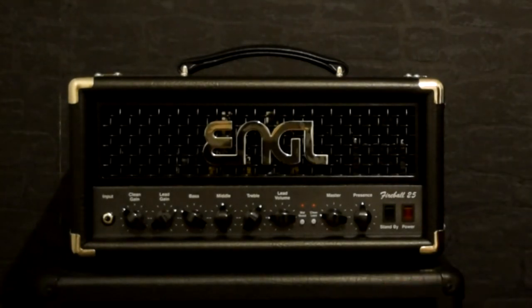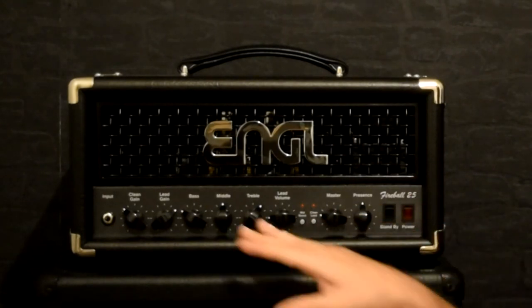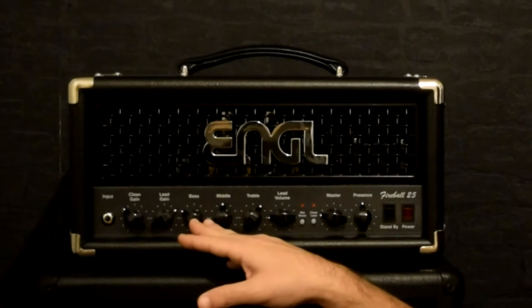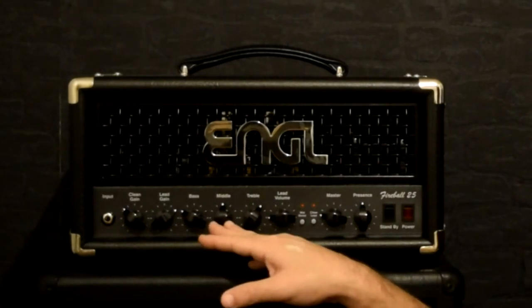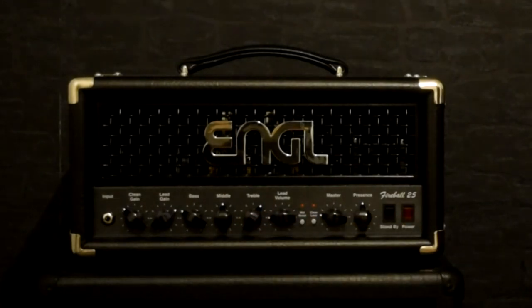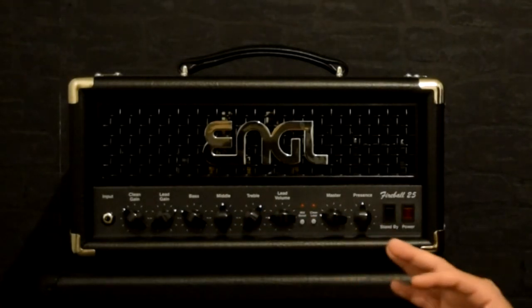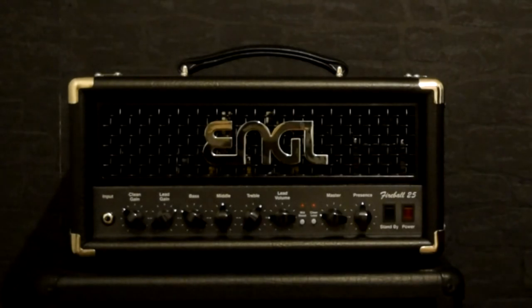So the best way to adjust this amp head, for me, the EQ, I will start with the bass around 10 o'clock, the middle around 12 o'clock, and the treble around 1 o'clock. And I found this is the best starting point, and then you can make the adjustments based on your gear and the sound you're looking for, and your guitar pickups, speaker, mics, anyway.